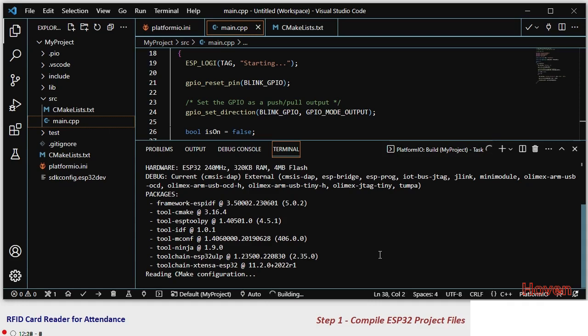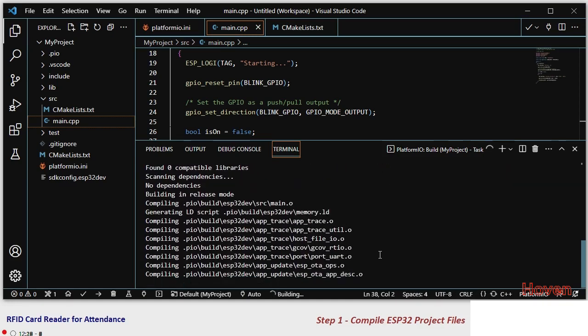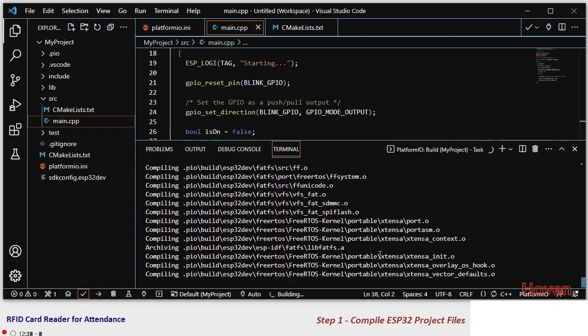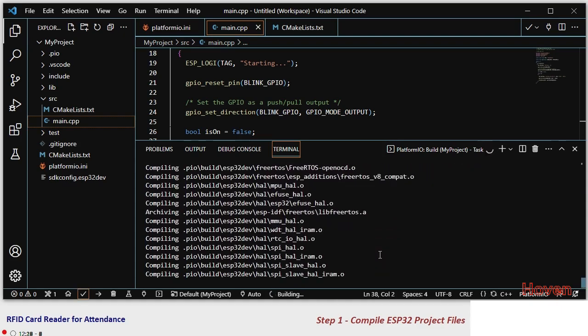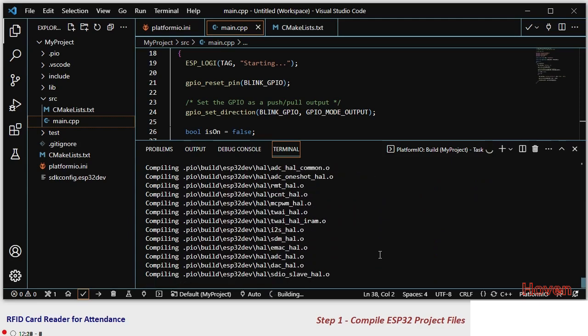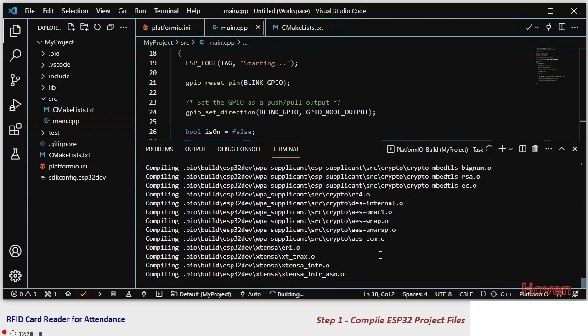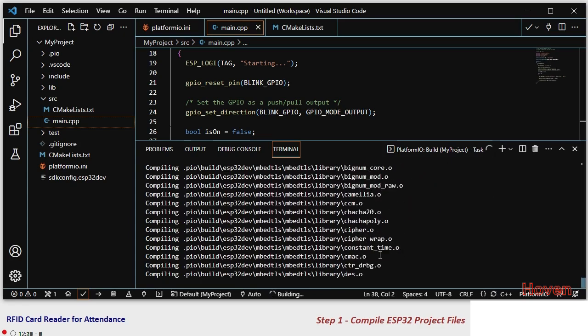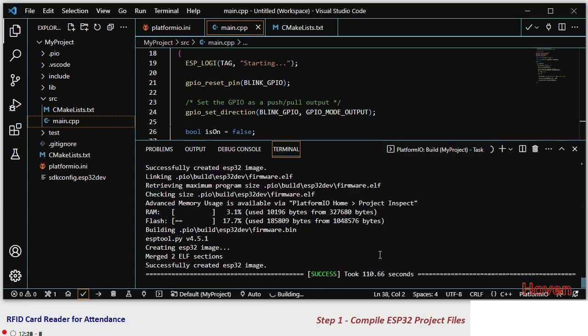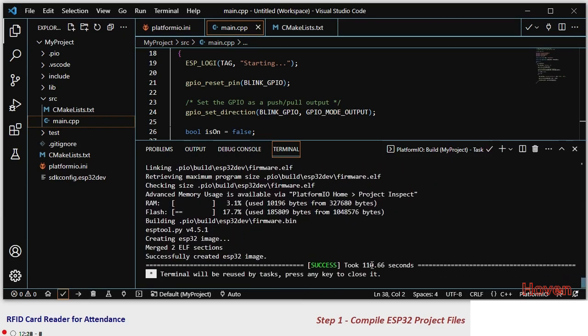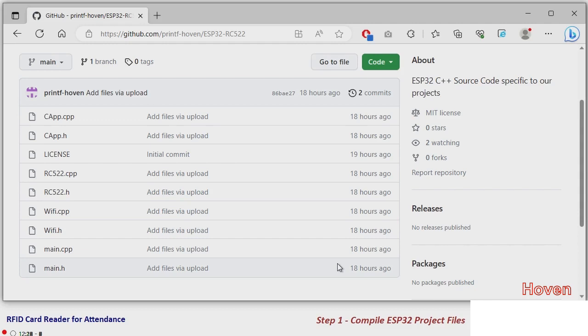So it's better that we test it before we buy the chip, and things will now proceed to completion. We'll wait for it to take place. Various object files are being created, and let's wait for completion. So we have succeeded here also, and now we shall come to our GitHub project.